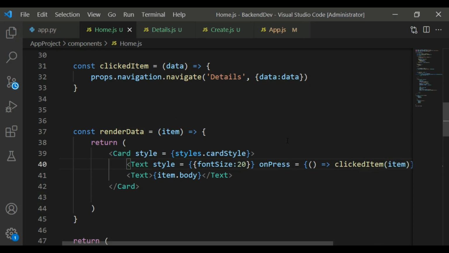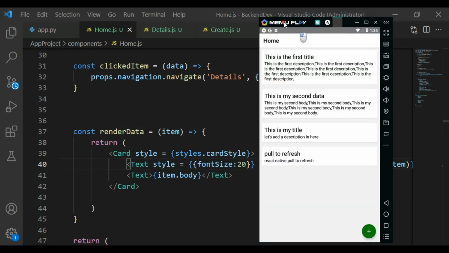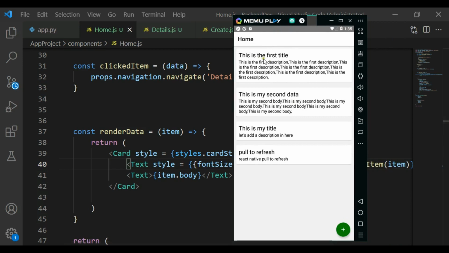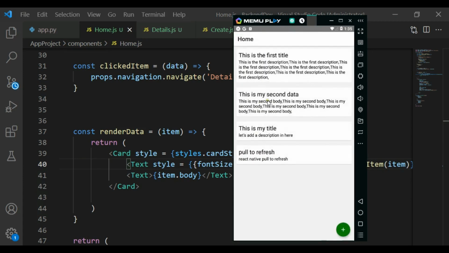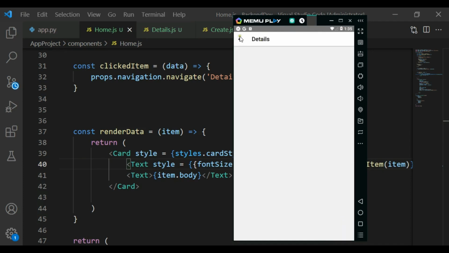So now if I click on one of these, for example on this, so now you can see that I'm in the details page. Now if I click on this, so on the title I'm in the details page.